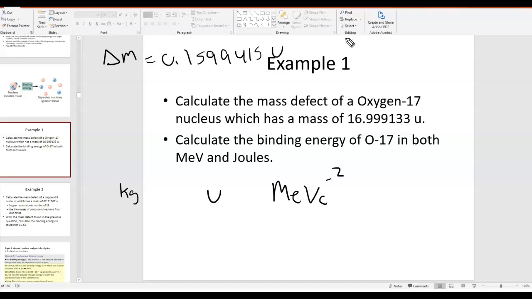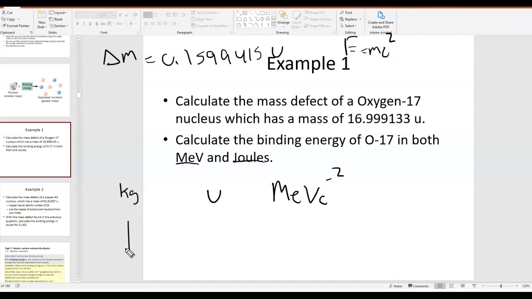The equation is always the same. E equals mc squared. But there's different ways you can plug into the equation. I will tell you right now that if you're given the mass in U and you want to find energy, you must convert to one of the other units of mass. Okay, the reason for that is there's 2 units of energy you're going to see. There's MeV, that's mega electron volts, and there's joules.